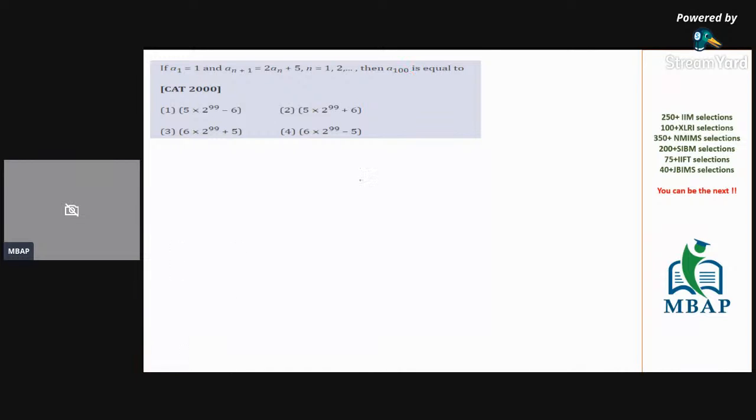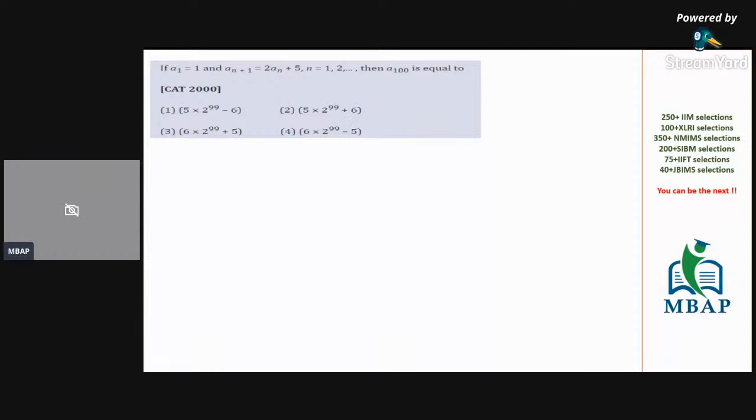Now, ideally, before we even classify the series, whether it is an AP series or a GP series, specifically with NMAT also, you can classify AP and GP to be of a higher weightage. You can surely expect at least two questions coming from AP and GP in any of the examinations that you are planning to give in the year 2020.